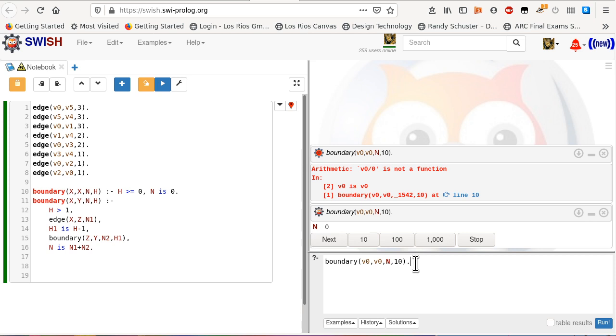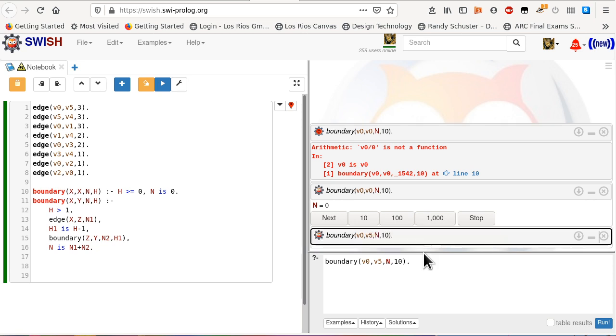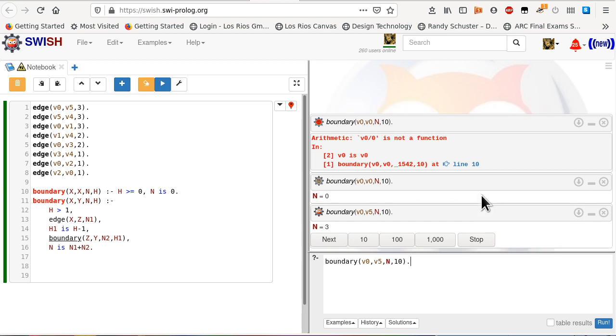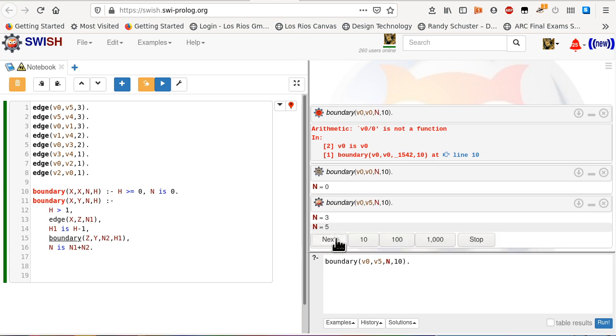Alright, so this works. So now we go for another case where there's only one single edge. So we say, what about v0 to v5? Okay, so v0 to v5 is an easy one because the first edge is going to say, yep, we can definitely go from v0 to v5, and the distance of that edge is 3. But it forces the predicate evaluation to go for the second one. So we want to see if that works. Okay, so we press Control Enter, and it says it's 3. And we can always click stop here, because otherwise it complains about things later.